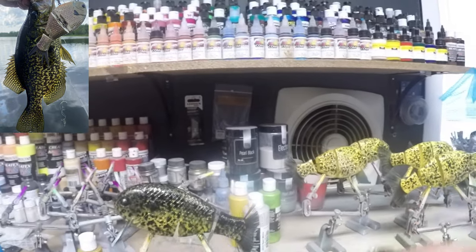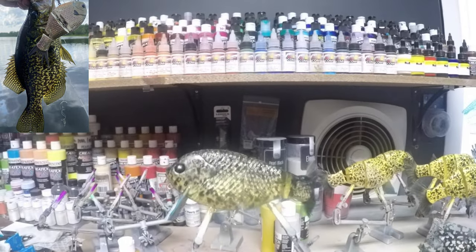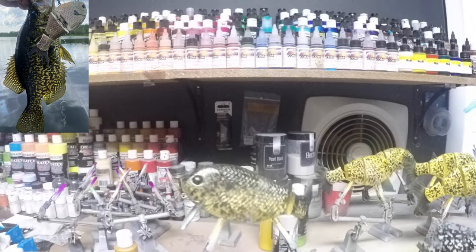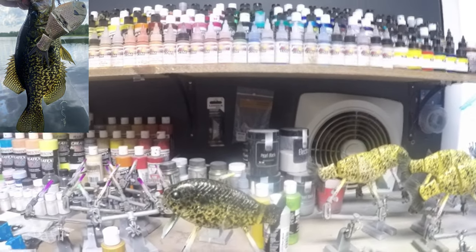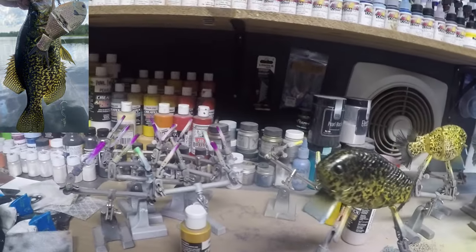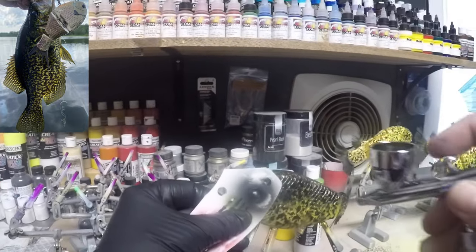And that really sets up that natural depth on this crappie. Looks like you've got layers and layers of scale on a fish. And since we did hit a little yellow on the eye, let's come back over and kind of finish that one.